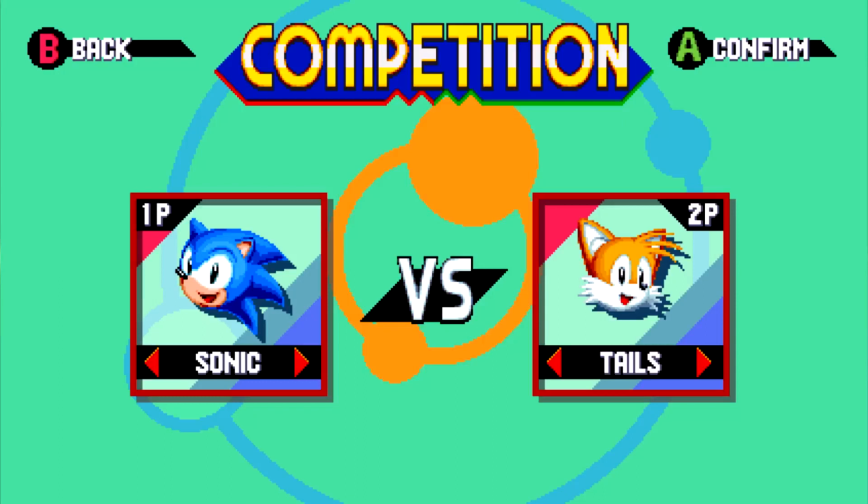Sonic, Tails, and Knuckles are playable here. Winners are determined by various factors, which include clear time, score, number of items acquired, number of rings acquired when clearing the level, and total number of rings acquired throughout the level. Rules of each match can be adjusted by selecting items, the item boxes, and the number of rounds it takes. So it looks really, really cool. Like the split screen on it looks solid, and it seems like a lot of fun.